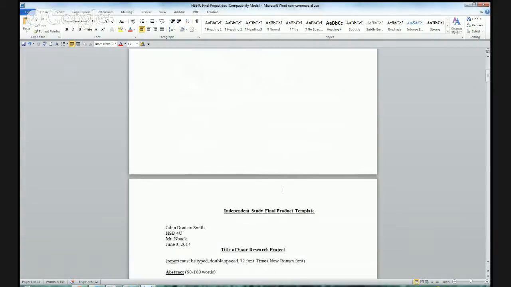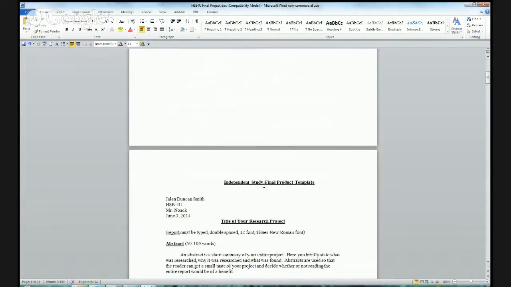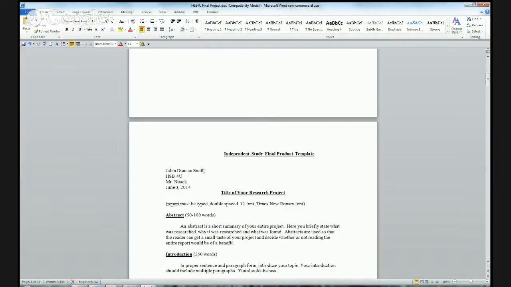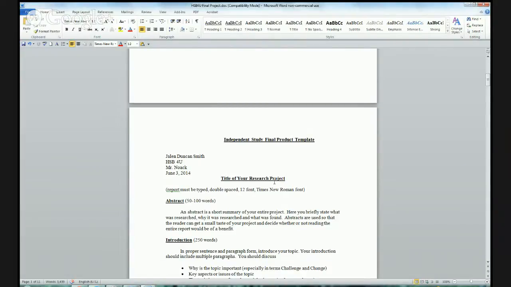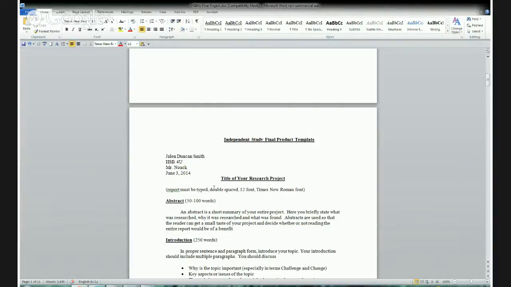So here's the template. Of course, when you submit your final paper, you don't put the word template, because template means the guideline that you follow. What I would like is your name there, the course code, my name, and the day it is due, which is June 3rd. Then you're going to put the title of your project: the rise of autism and Asperger's in society, the challenge of a society with more social media. It doesn't have to be overly creative, but you can do so.